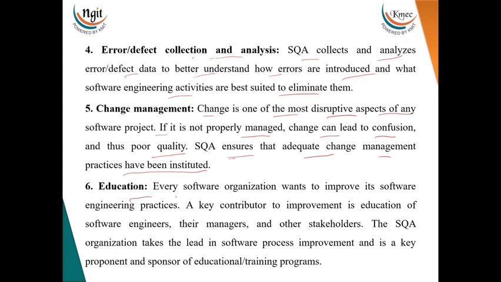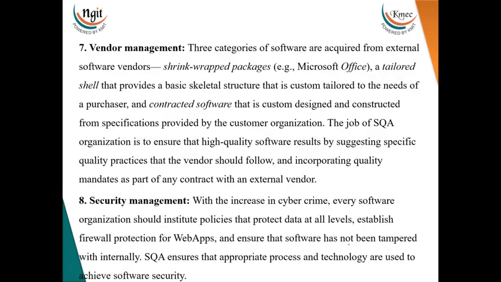Next is education. Every software organization wants to improve its software engineering practices. A key contributor to improvement is education of software engineers, their managers, and other stakeholders. That is, to educate them. So the SQA organization takes the lead in software process improvement and is a key proponent and sponsor of educational or training programs.